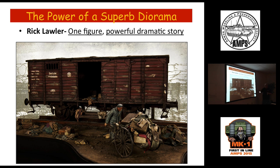Now, I will tell you that I've seen other dioramas, and it's a very touchy subject to do, that try to show the Holocaust with an entire train and all these people getting off, and these Germans with these German shepherds, and they're barking at the people, and they show the concentration camp gates, and they have this huge piece. That's nice, but I think this says far more than something like that. And he did it with one figure. So if you ask me, this is still my favorite diorama of all time, and probably will be for a long time. Next.